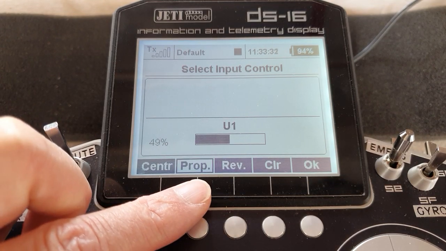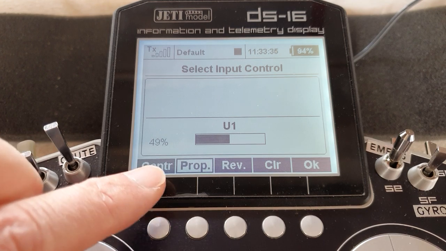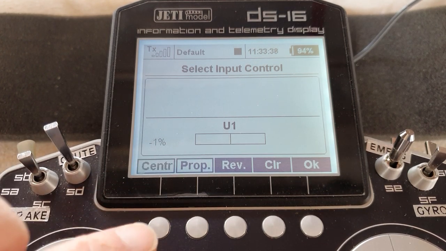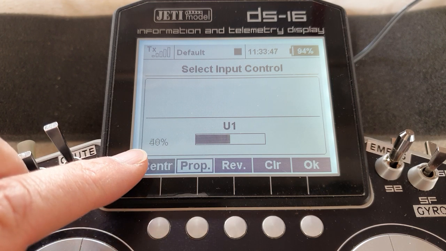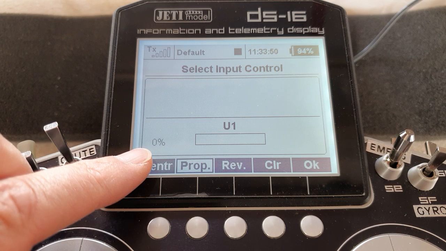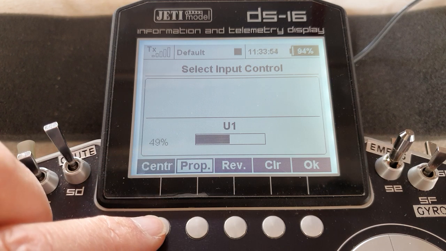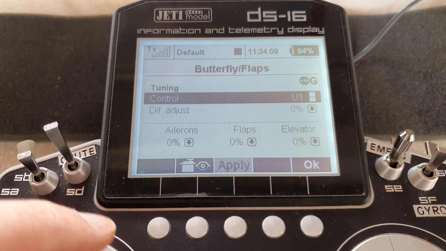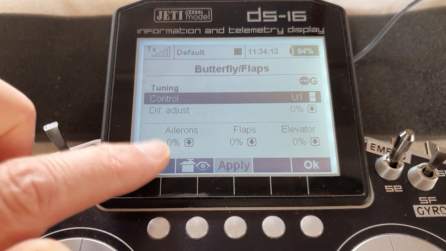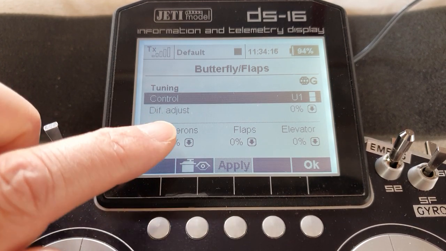It needs to be a proportional control. It's defaulting to having no center. It's important that you switch a center on. Without a center, it just goes from full left gives us 0, 50 in the middle, and 0 at full right. This is not what we're after. So we want it to go from -100 at full left stick, 0 at the middle, and -100 at full right stick. Say okay to that.